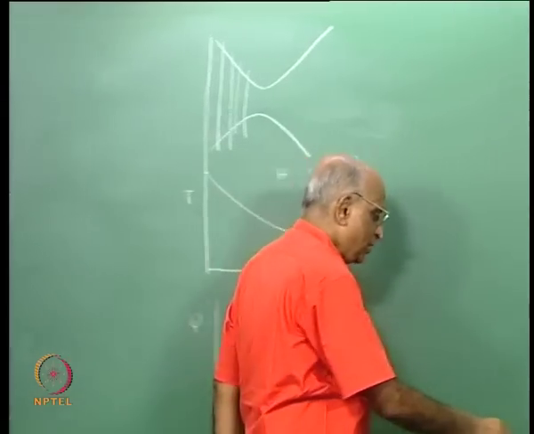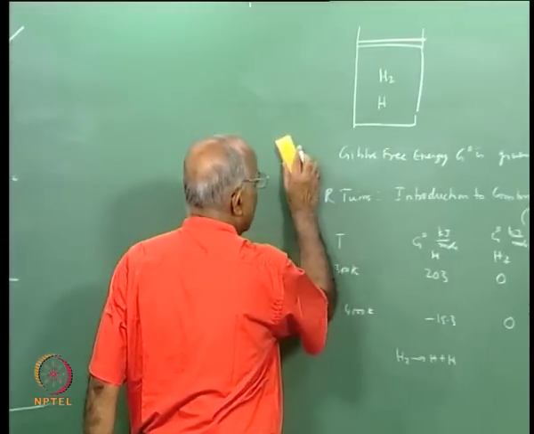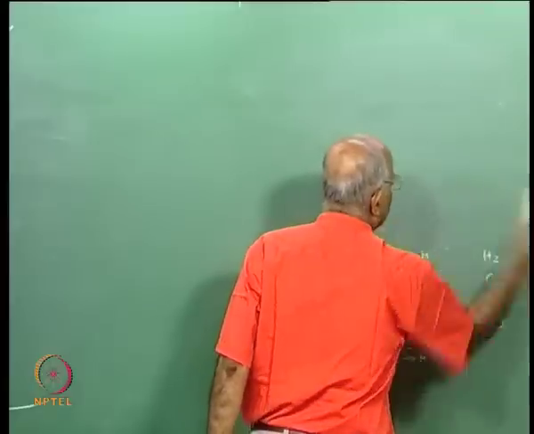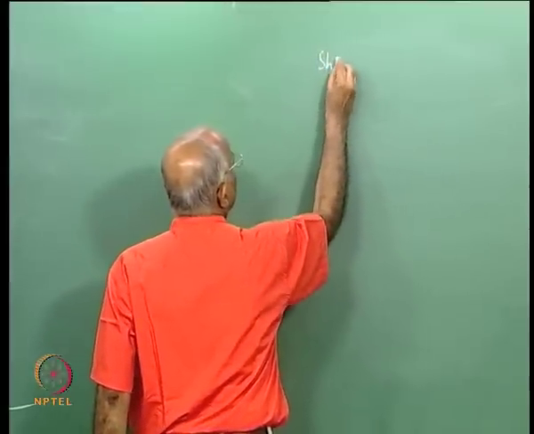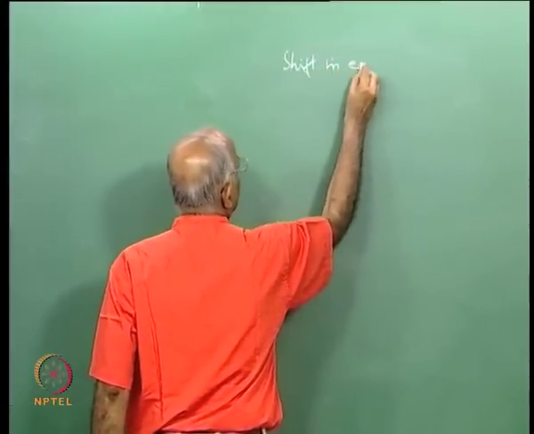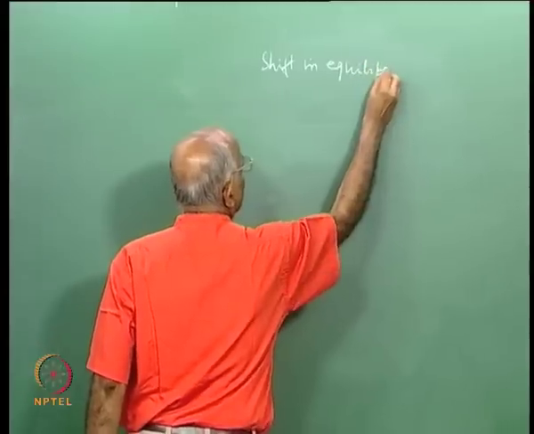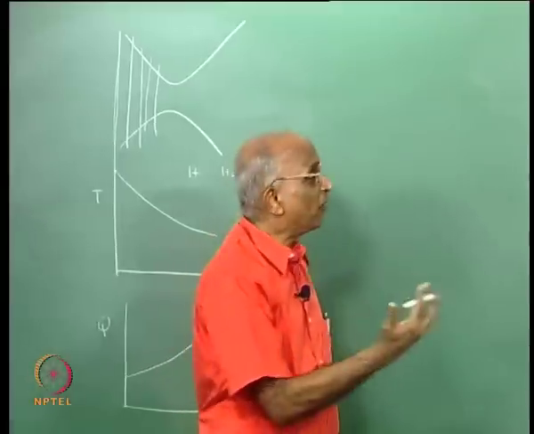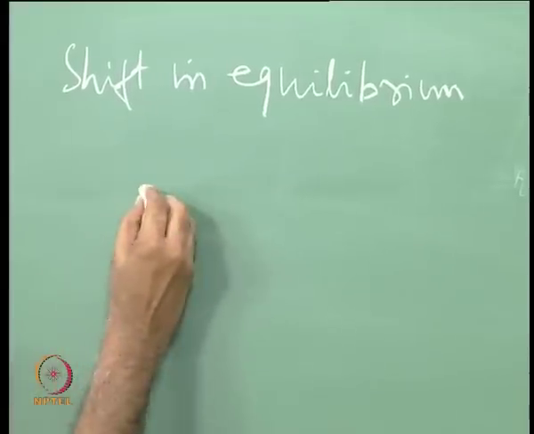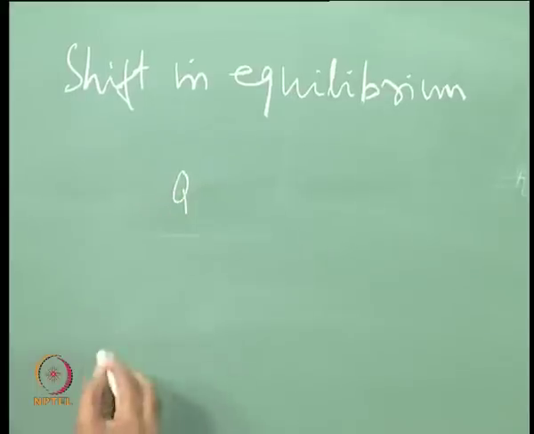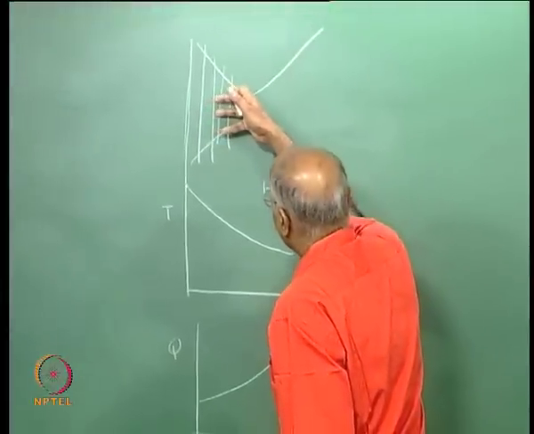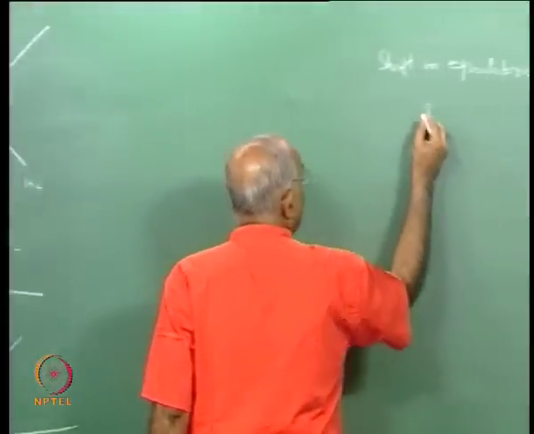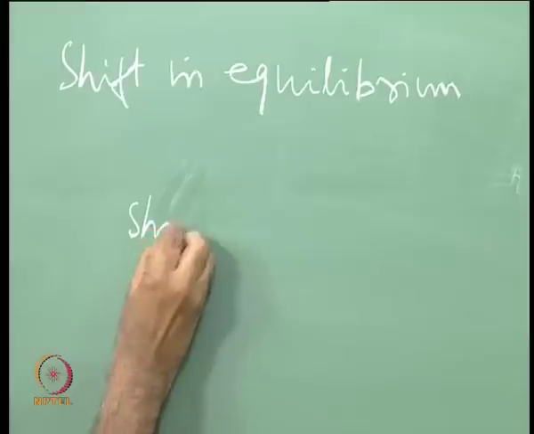In other words, what is it I get? I get a shift in equilibrium as the flow takes place in a nozzle, right. But if the shift in equilibrium takes place, what is going to happen? I am going to get some heat energy, and therefore such type of cases wherein I have equilibrium taking place in a nozzle, or a chemical equilibrium, is known as shifting equilibrium.